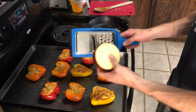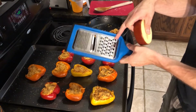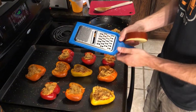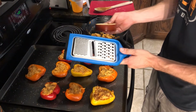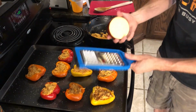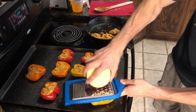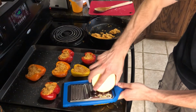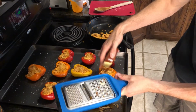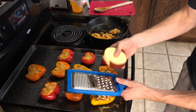So you have a few choices when topping this. We originally did the thin shredded cheese, but actually what I like the best is the thick shredded, because when that cooks, it leaves a little crispy cheese layer on top, which when you shred it thinly, it doesn't really do that as much. So I like doing it that way. You can do it whichever, it doesn't matter, but just a preference I have. So we'll go ahead and put some of these on. If I can actually get it to go on the cheese. You want a good amount on top, that way it can melt down and make a layer, because that's what your goal is.